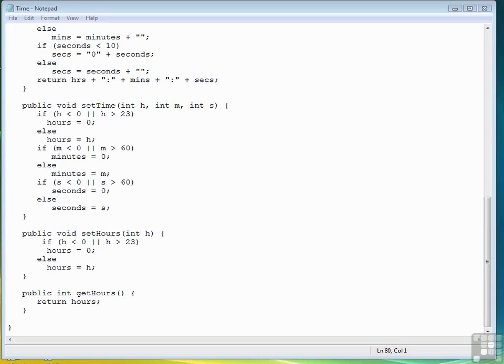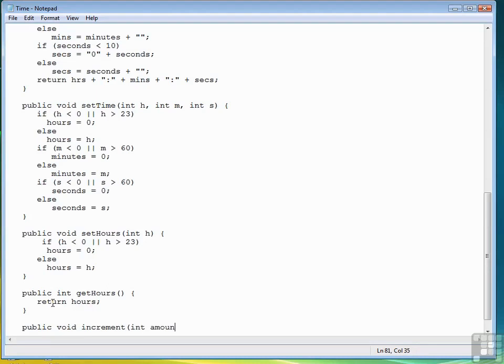If we were trying to keep more precise times, we might change seconds instead, but I'm thinking about this class in terms of an appointment book or something, in which case minutes makes the most sense to increment. So let's write the method. This is a public method because we want complete access to the method. It's a void method though because we're not going to return any data. We're just going to change the number of minutes that are being stored, and perhaps the hours as well. I'll show you what I mean by that in a minute.